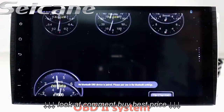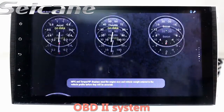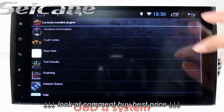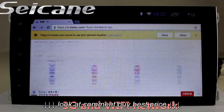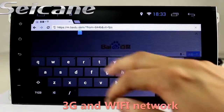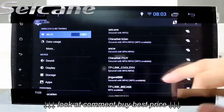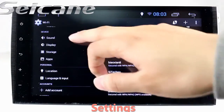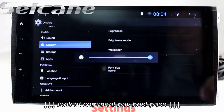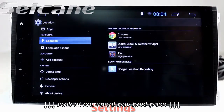The OBD2 system makes it possible to monitor the car's fuel consumption, water temperature, intake pressure, and so on. Surf the internet by Wi-Fi or 3G function — you can set a Wi-Fi hotspot on your cell phone and connect this unit to your phone. In the settings interface, you can set options for display, GPS system, security, EQ values, steering wheel control buttons, and so on.